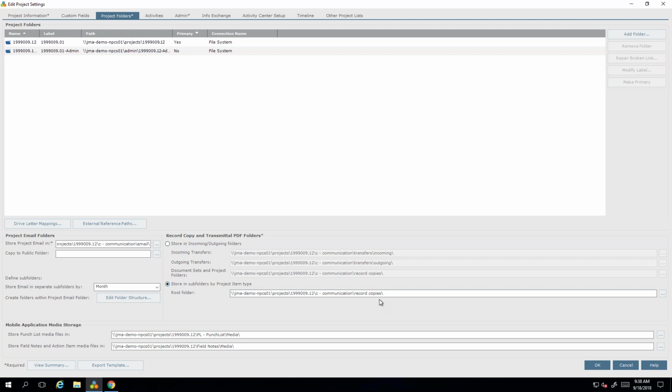So it goes under the record copies, and then it had one for, I think, record documents or document control. I think it's record documents. But I would have one for RFIs, submittals, any of those kinds of things that have record copies or transmittals. That's how it knows where to put it, but it's still in my folder structure for my project. So it's already doing part of that work for you. It's creating that snapshot in time, and it's putting it in a subfolder for you already.